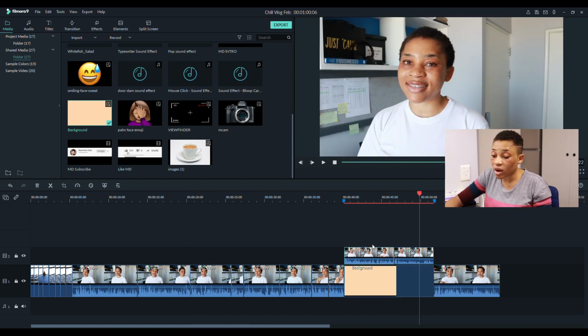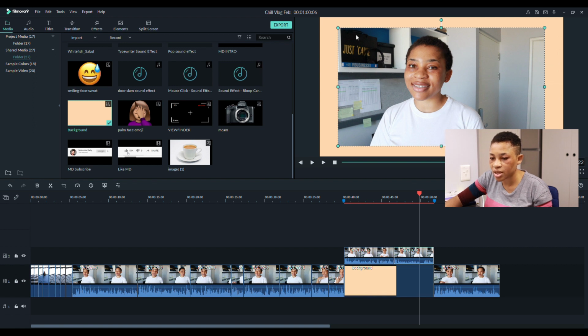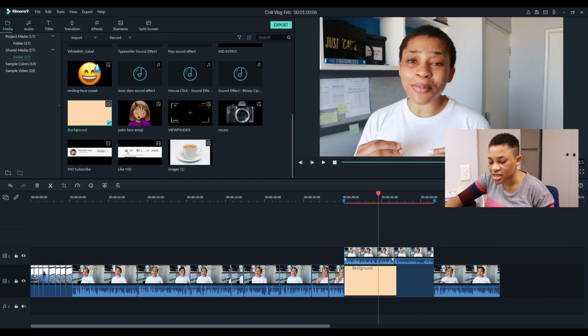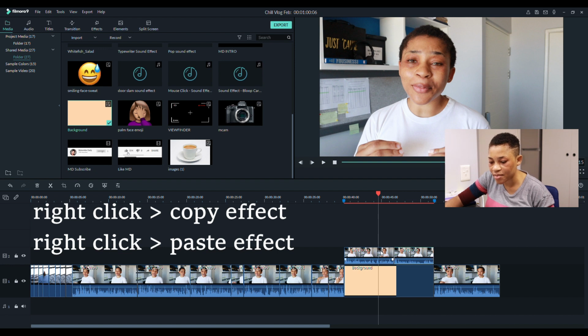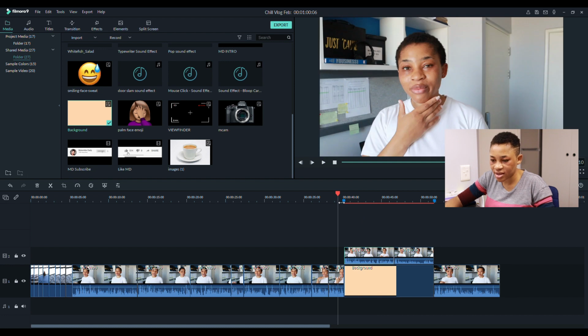Then I'm going to click on one of the clips that I want to reduce, come up to the display, reduce it at the level of the display to whatever size I want it to be, and this is how I achieve this effect, guys. Very simple. I can either repeat that on this clip, or I can come here and copy the effects from here and paste it here. Paste effects.